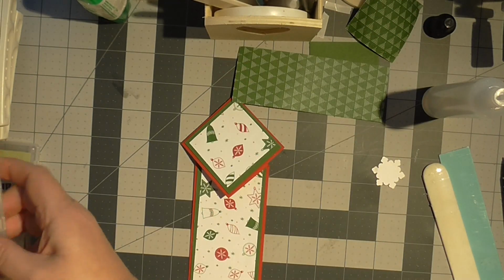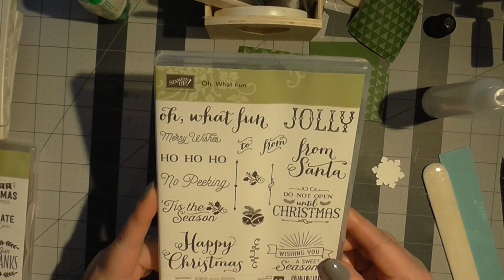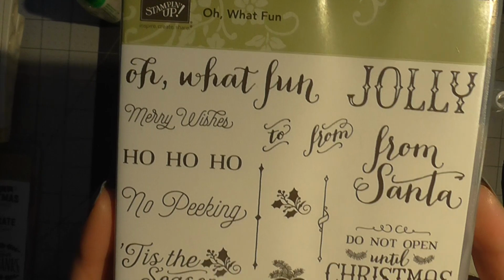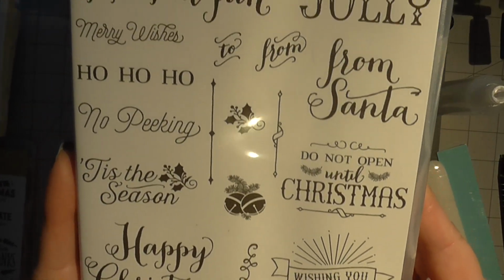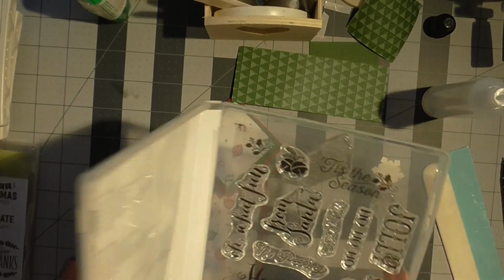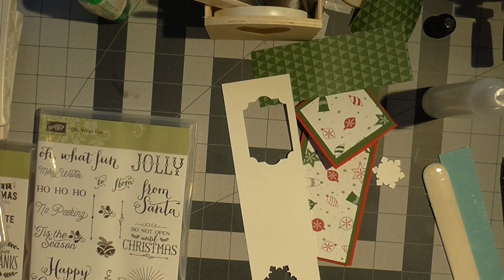Right, so I have got a couple of stamp sets out, and I think I'm going to use this one. And this is Oh What Fun. And it's just a load of sayings. And I'm sorry if the light is giving a bit of glare, but I couldn't do it without the light. Okay, it's just a load of sayings, and it is photopolymer. So I do need a scrap of white. There we go.